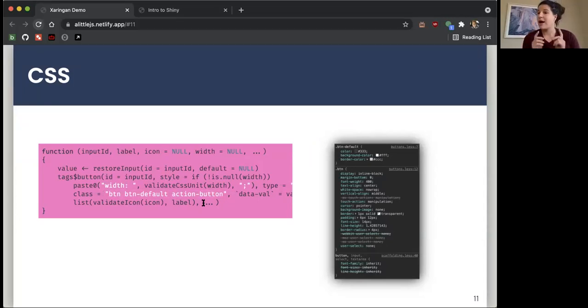Elements can also have IDs, and these are a one-to-one relationship. One button, Maya's button, that's all I get on the page. Otherwise, we're going to have Batul's button, right? Like there's one of those, but both of those can be pink buttons. And all of this CSS you get for free, Shiny, amazing. I don't have to write any of that.